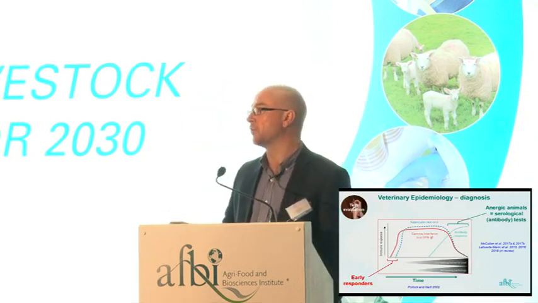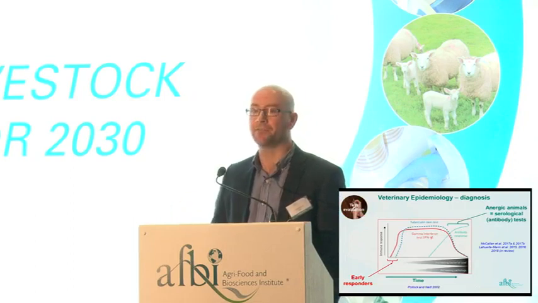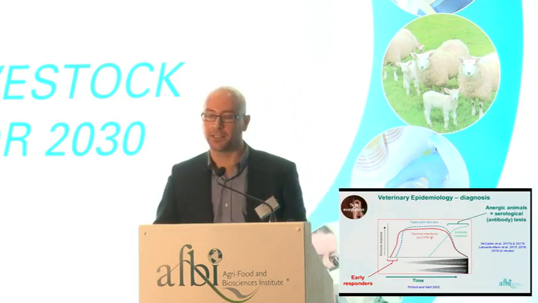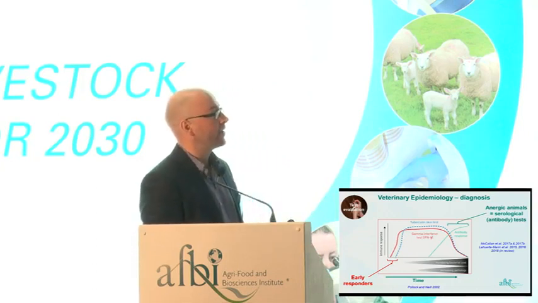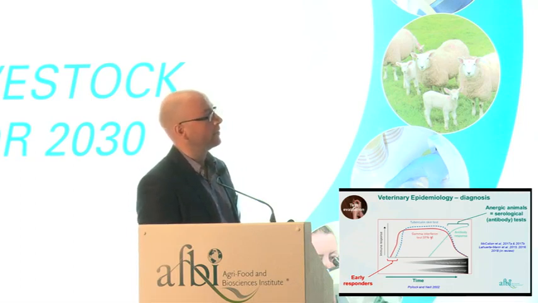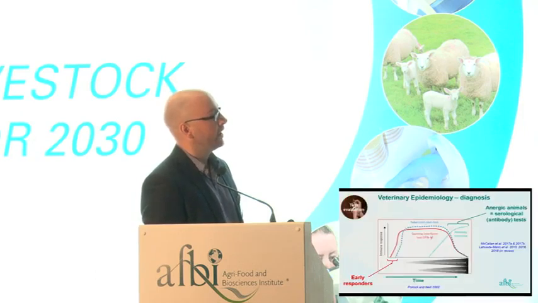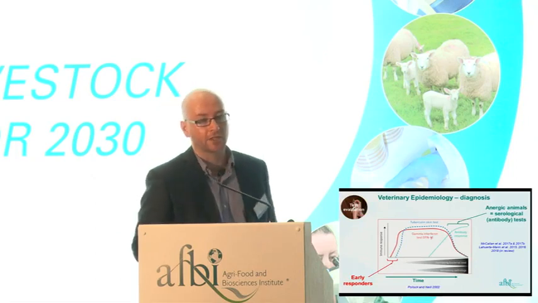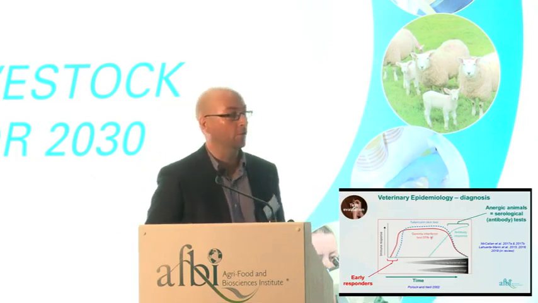So to begin with, I suppose the program is fundamentally based on being able to identify infected animals. And for this, we need to think a little bit about the immune system of their hosts. And this is a general kind of model presented, much of the work done in AFBI in the early 2000s to characterize what's actually happening in terms of the immune response in cattle to bovine tuberculosis challenge, and then ultimately how we diagnose infection. So we're all aware, we should be all aware of the tuberculin test, and this has a kind of a profile in which we have a slightly delayed reaction in terms of once an animal is exposed and infected before detection.